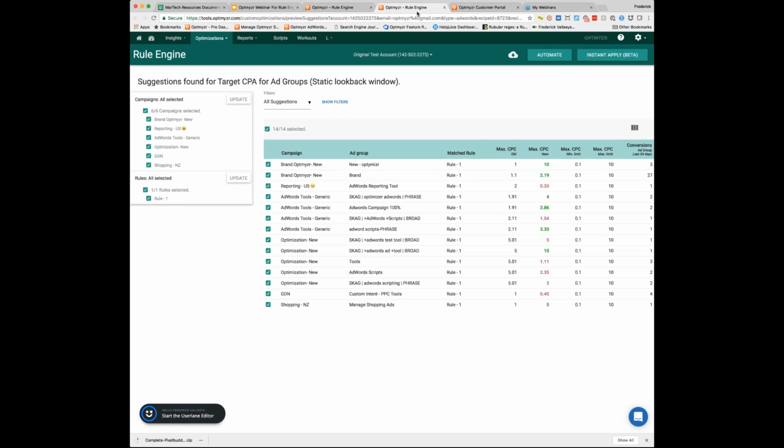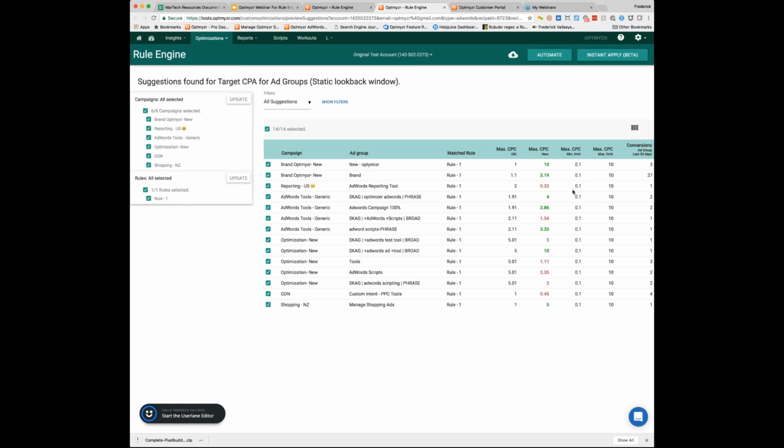Now, this is the preview. So the new bids that are being suggested based on this methodology are exactly these. So you can see the campaign, the ad group. In case where we have multiple rules, we will show you which rule it matched against. We will show you the old CPC bid. We will tell you the new CPC bid. And then we also tell you some additional data. So in this case, how many conversions it had over the past 30 days. So you can really look at this data to make sure that the bid rules are working the way that you wanted it to, and it's making the changes that you want it to. This kind of works like a one-click optimization.